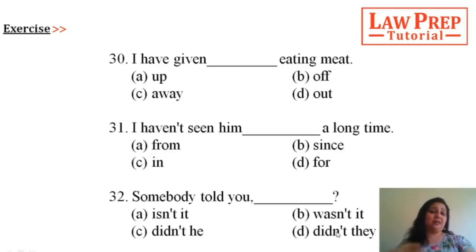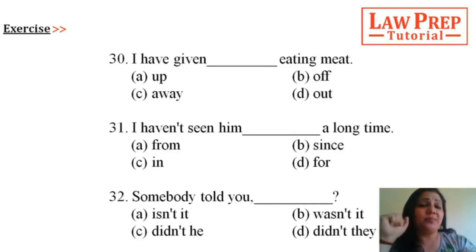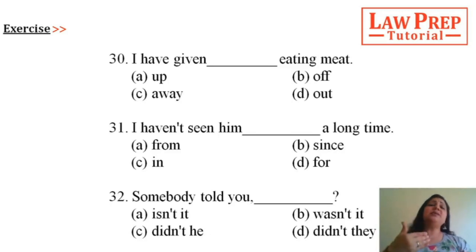See, they're testing you. They're testing your reasoning. Now when we are talking of somebody, is it singular or plural? While doing subject verb agreement, that's why we are giving you the videos in a series. When you have subject verb agreement, somebody, nobody, anyone, either, neither, they're all taken in singular form. So this is a singular form here, and in this case we are talking of one person. Somebody told you, didn't he? I'm not using it directly because for "isn't" I need an "is". Somebody is working, isn't it?